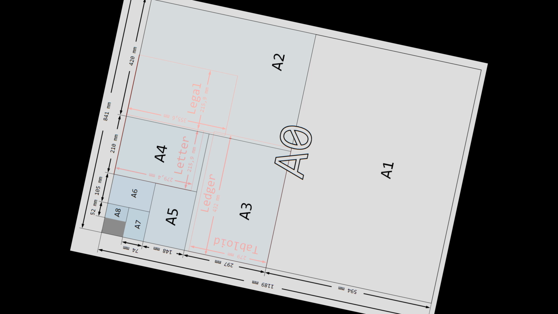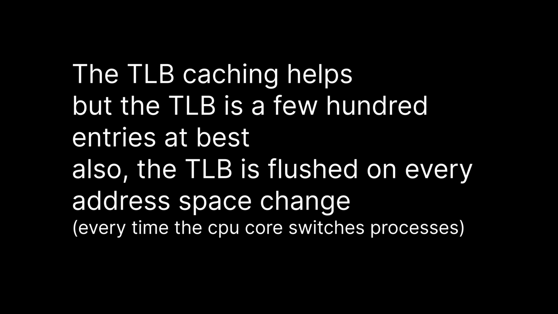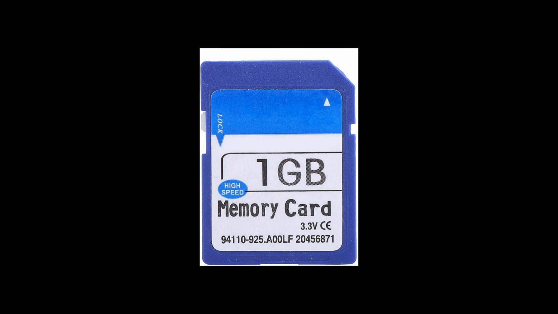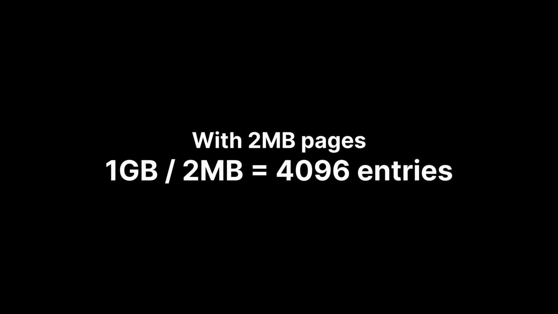Different page sizes exist because of the cost related to traversing the mapping structures to land on a physical page. And the earlier we can stop the traversal, the lesser the cost. A process using 1 gig of memory will need to look up roughly 2 million entries if it's using 4K pages, whereas when using 2 megabytes pages, it only needs to look up north of 4,000 entries.